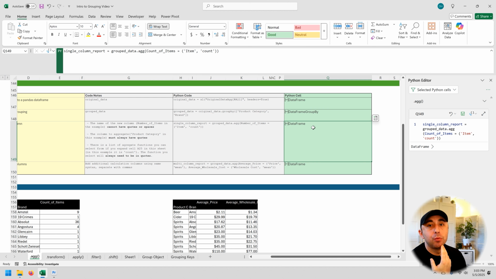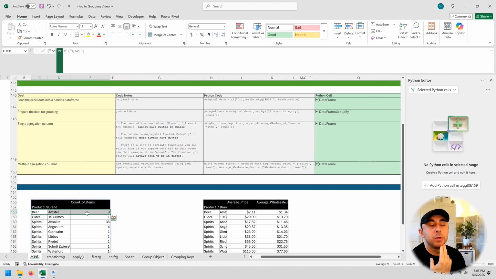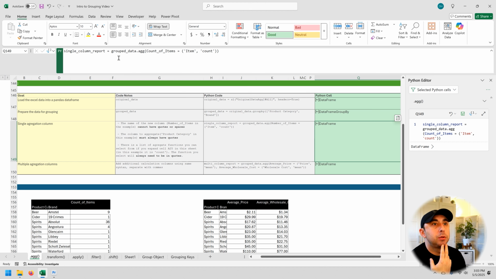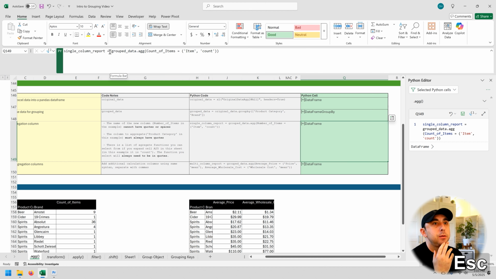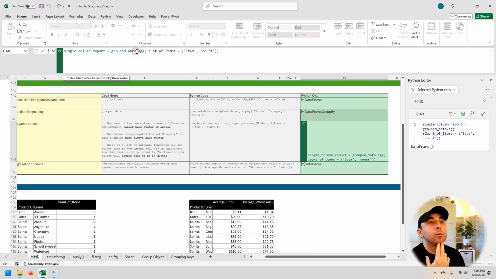And then in the next step, we are going to use that group object to generate our summary table as a data frame. So the code to do that is you're going to set a variable name, and then you're going to set that equal to the group object that you created in the previous step. And then we're going to use that .agg function. And as the parameters for that function, the first one is going to be explicitly the column header for the calculated column that you want to make. And notably, this is not in quotes and it can't have spaces.